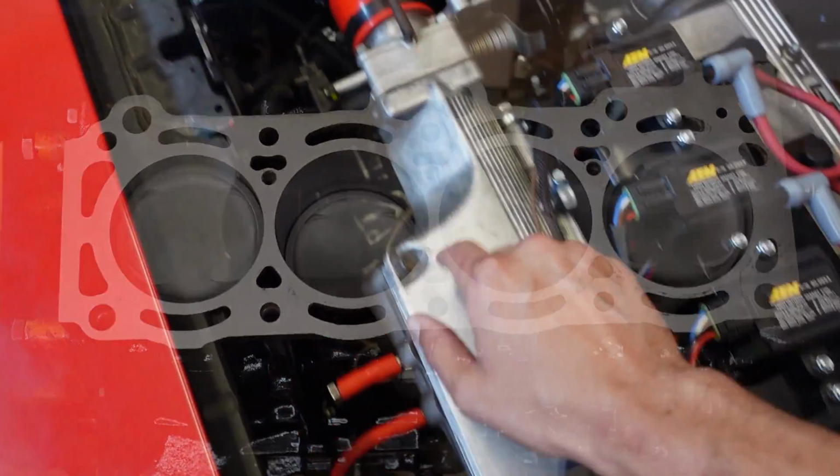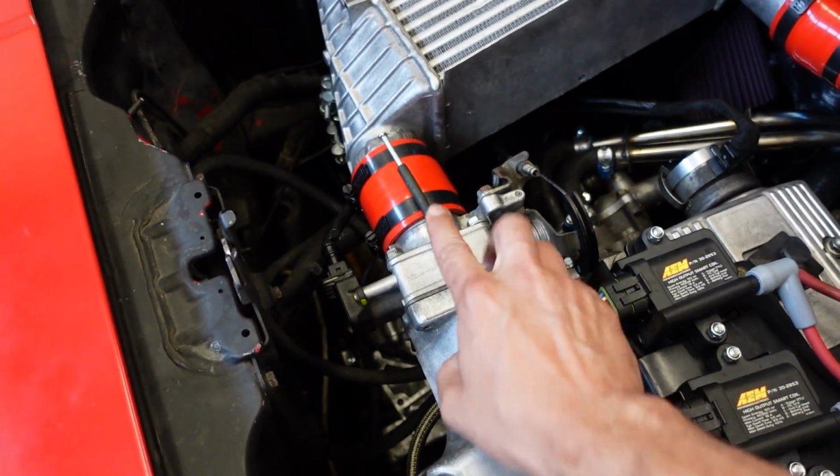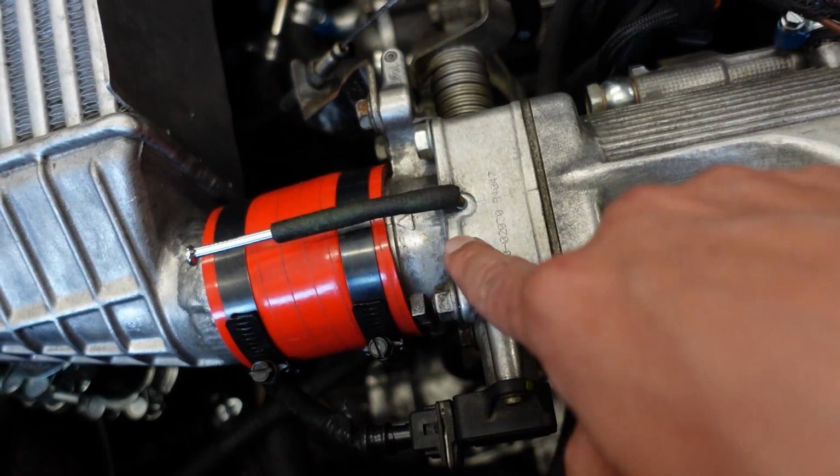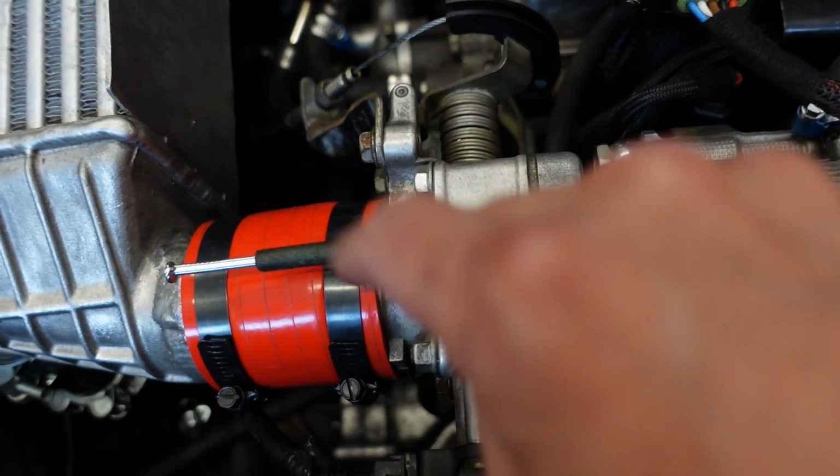Now the intake manifold as well as the throttle body is completely stock. This is a very small throttle body. We will see how that performs. If I remember correctly, it's something like 36 millimeters. It is absolutely tiny. We'll see how that performs. It will be interesting.